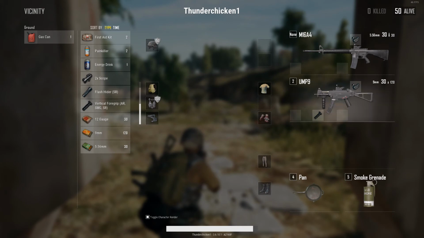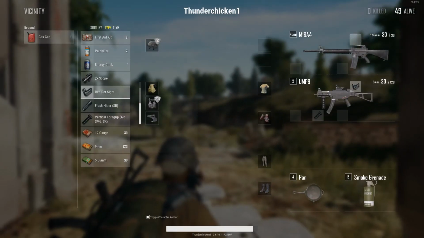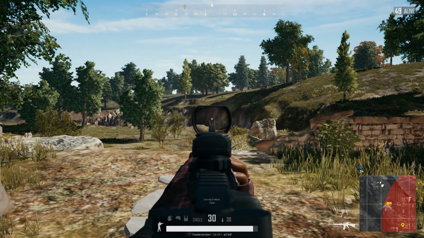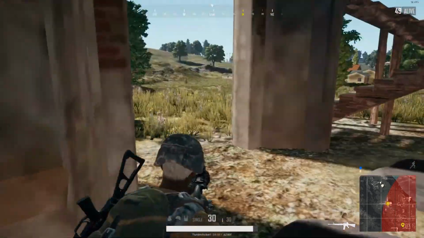So, for comparison, this is iron sights. It's just terrible. The sights obscure much of the view. Here's a red dot. And here's a 2x scope. Oh yeah, that's a lot better.